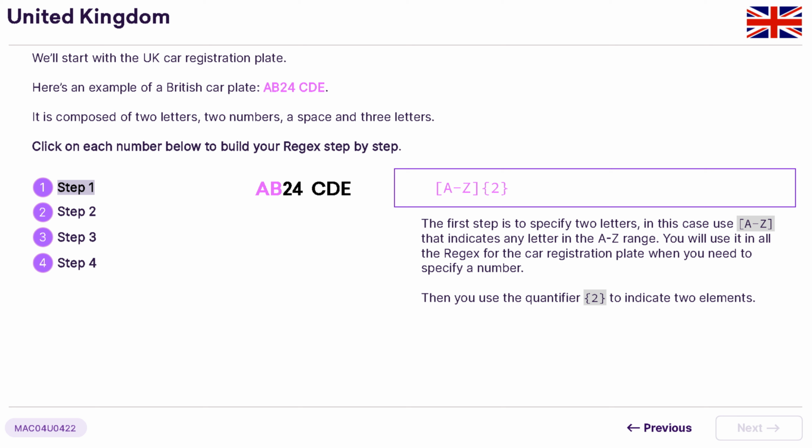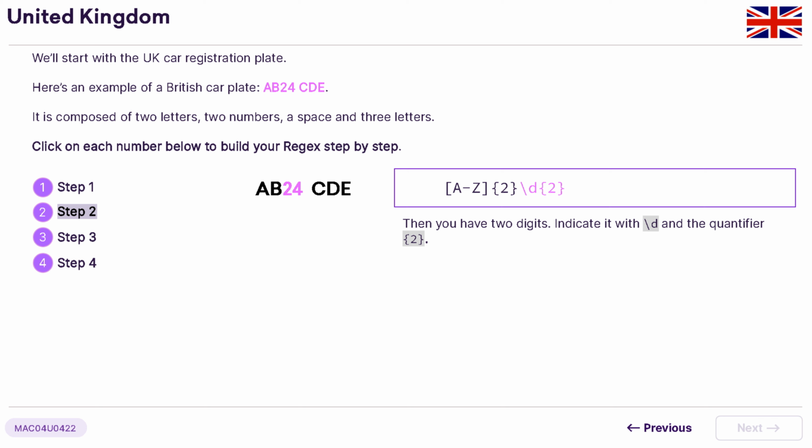This tells the regular expression engine to expect two occurrences of the character class preceding it. Keep in mind this first step is foundational. Understanding how to specify letter sequences with A-Z and 2 will be useful as we continue to develop our regular expression for the entire plate. Building this pattern step by step ensures accuracy and precision in capturing the structure of UK car plates. Let's explore the next steps of the pattern as we move forward.